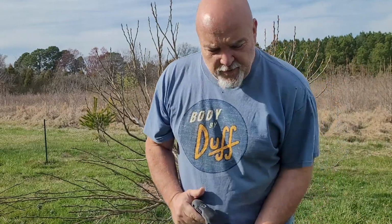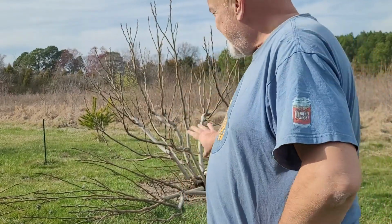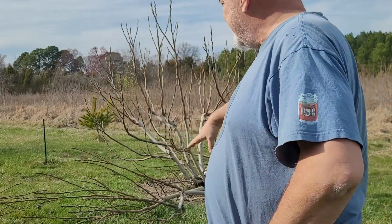These trees haven't been trimmed great in quite a few years, and they're out of hand, and they're going to take some time to get back into shape. What I would really like to do is train a more central leader. However, this bush does not have one. The other bush does have a more central leader.